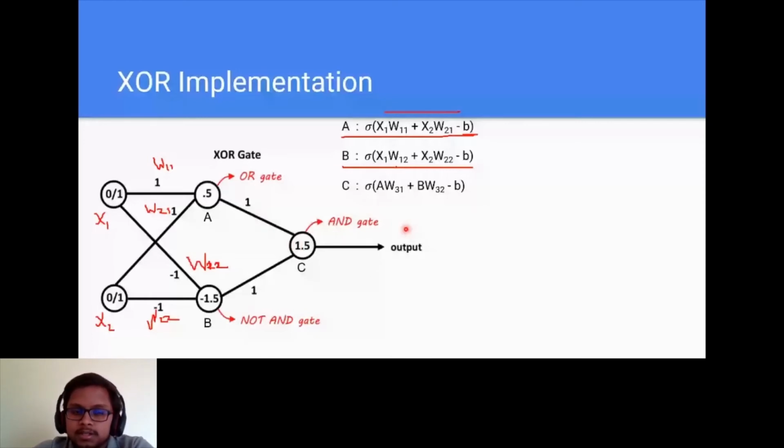And in the case where both these values are the same, for example, over here both values are the same, then this OR gate would result in a 1. However, this NAND gate would result in a 0. And as this is working as an AND gate, the output we will be getting for similar inputs would be 0. So what exactly did this neural network do for us?